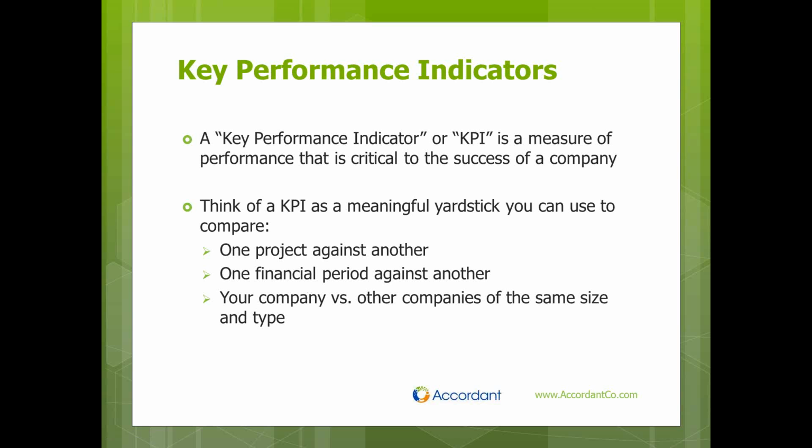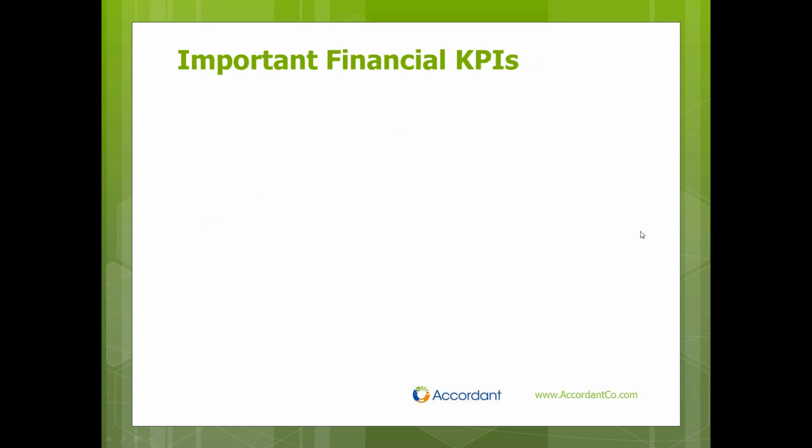They're really nothing more than making simple calculations on pieces of information that you can see on your balance sheet and income statement in Sage. And the payoff is very big. It can really help you understand the health of your business or pinpoint problems. So we're first going to talk about financial KPIs.